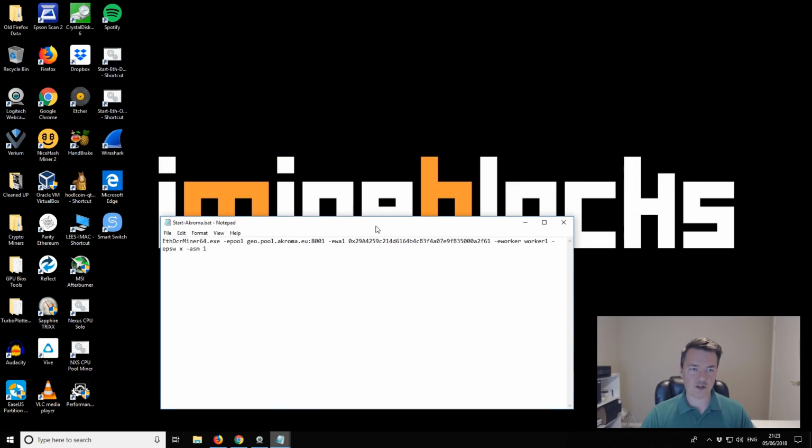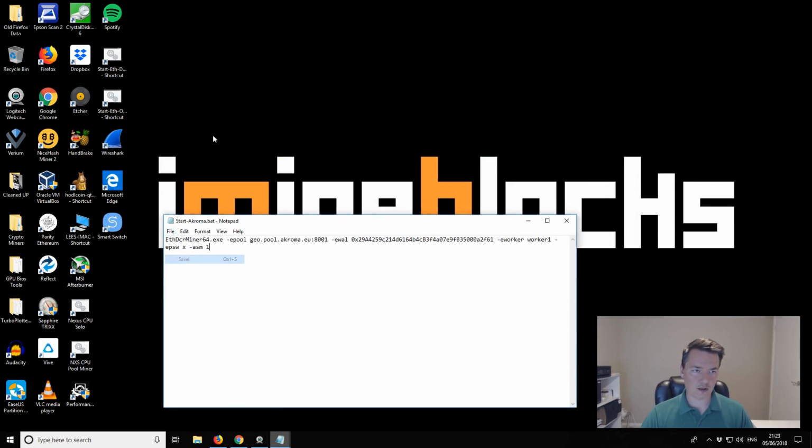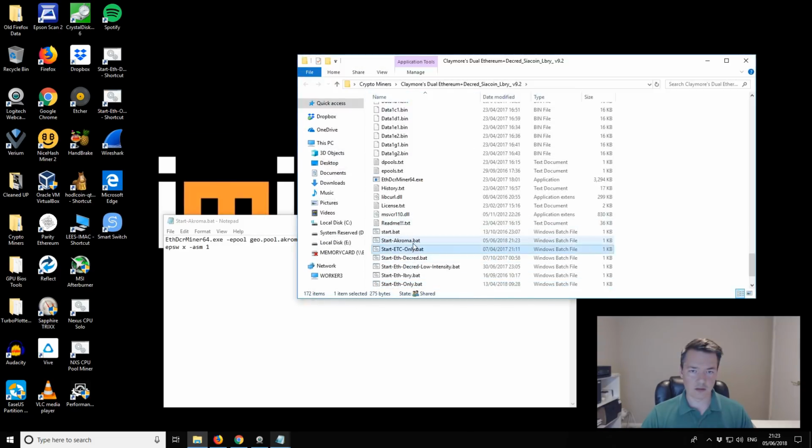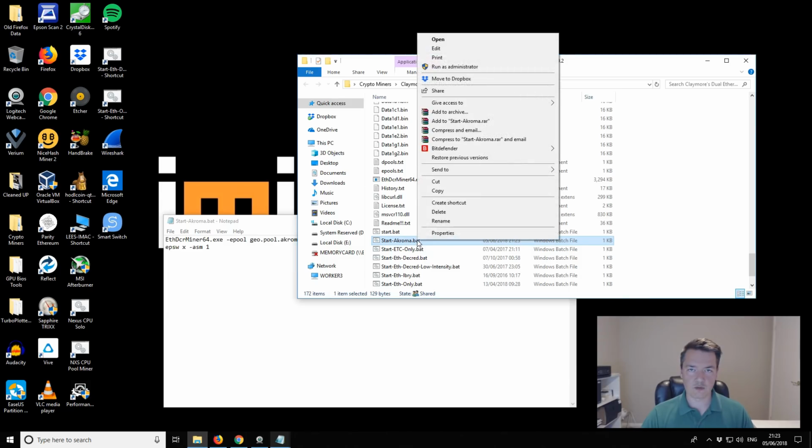Closing down some of these windows. So this should be our batch file now. Save, and then I'm just gonna run it. Just before I do, I just need to make sure my Bitdefender, yeah, that's set to off. So we'll run the batch file and we'll see how we get on.